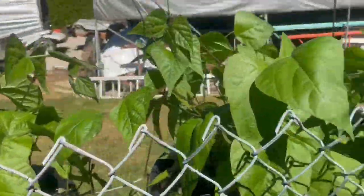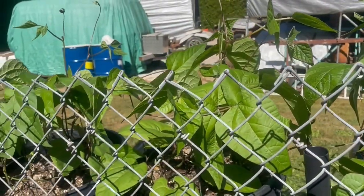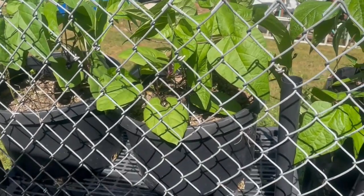Update on the beans, doing really good. Not got any flowers per se yet, but they're coming. So all good. It's hot again today, so I'm going in the house.